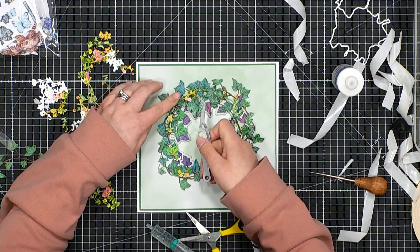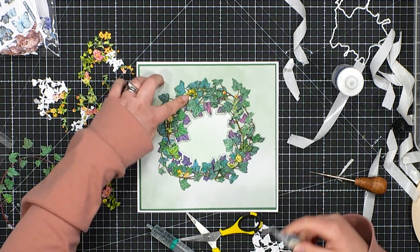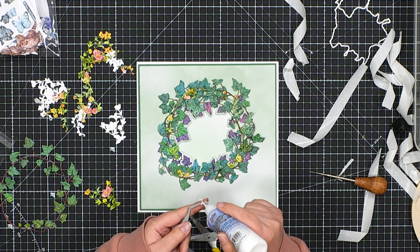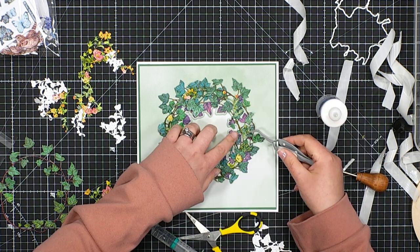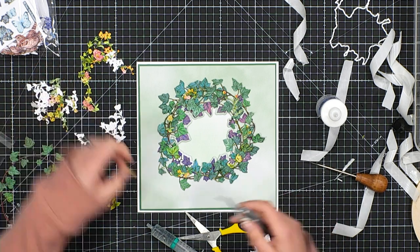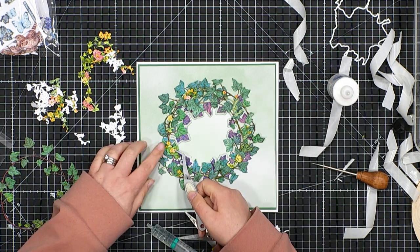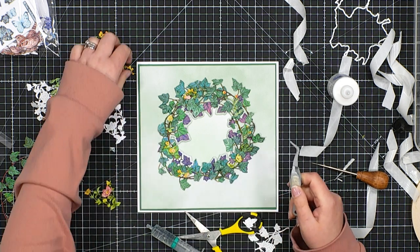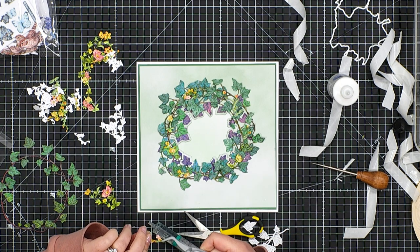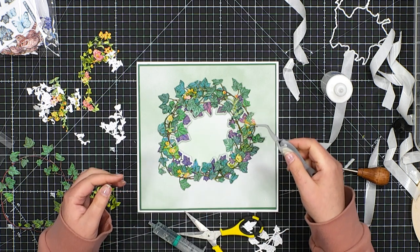A little bit of colour there — just slipping the ends of the flowers between the leaves so it looks like the whole thing has been made as is rather than put together like we're doing. It's very intentional, which I love about these kind of designs. Looking for little flowers and sweet detailings, little embellishments to add colour to your wreath. Of course we have got the other colourways for these as well if you wanted to change it up and include little pops of colour. Having these yellows against the greens and that backdrop of the purple just really makes the colours pop — it's a fun way of introducing a different look to your card designs.